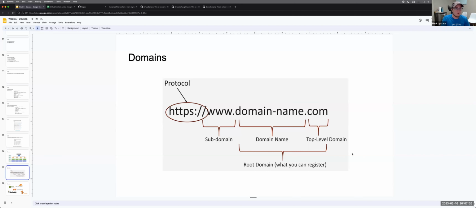And then protocol is HTTP or HTTPS. There's also FTP, SSH. There's all sorts of protocols that can be used on the internet. The most common protocols you're going to see, though, and what we're going to deal with in class are HTTPS.